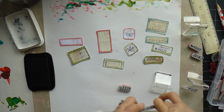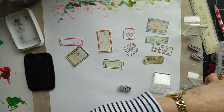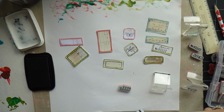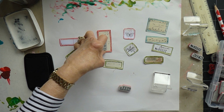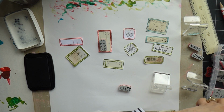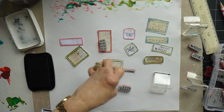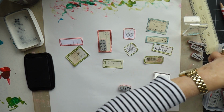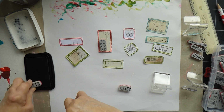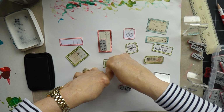What shall we have in here? Okay, I'll have this one. Is that too big? Yes. It is too big. Too big, too big. Trying to find just the right size. Is that going to go in there? Any other long ones? Did I already do that? Yeah. That's not going to work in there. This one might. Yep.